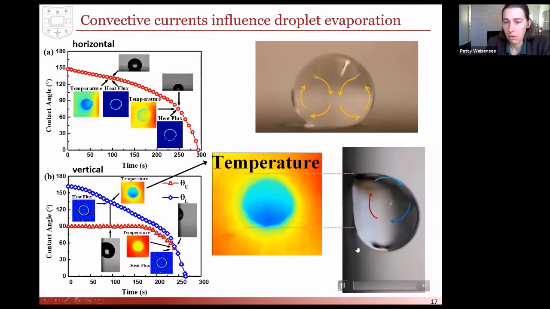We actually have this circulation within the droplet that forms one big vortex, and it transfers cold fluid from the apex towards the base of the substrate, and that's why we're getting a colder temperature at the bottom. And overall, this one big vortex is really what helps us increase the overall heat transfer and contribute to this 10% faster evaporation rate.